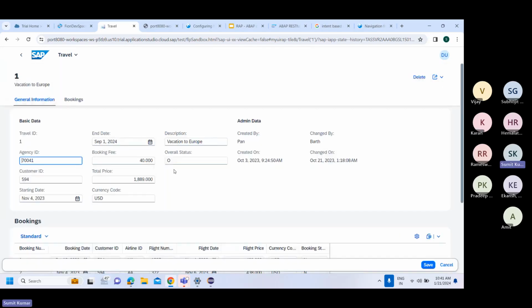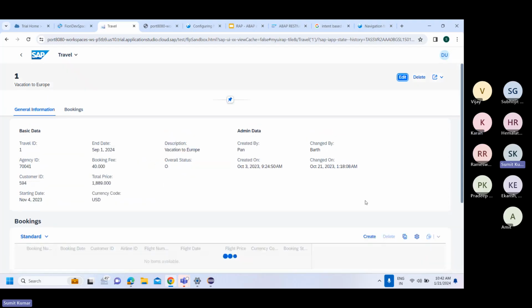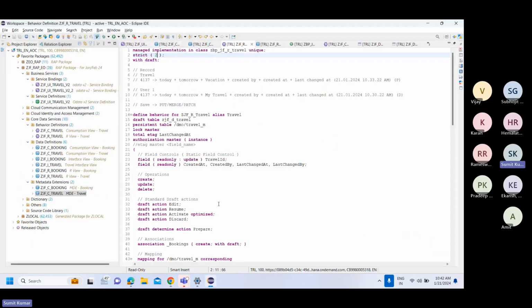And if you change something, for example, I'm changing this 40 into 41 and I'll just press enter. There should be a message called draft updated that should also come into picture. That's also not coming. It means it's not a draft enabled application yet because you just mention it onto the definition layer. On the projection layer, the things are missing.